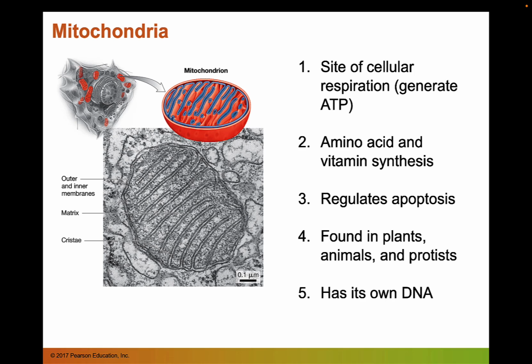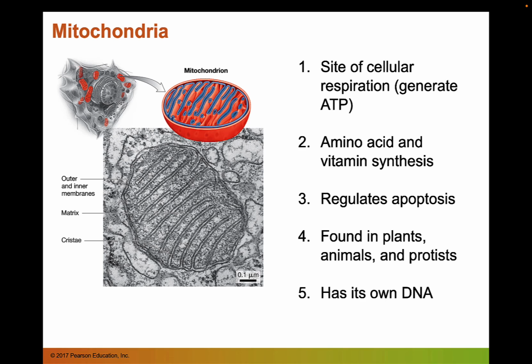And it also plays a really important role in regulating cell death. So when you think about cell death, you might think that that sounds like a bad thing. But in multicellular organisms, cells become old and they need to be replaced, and they need to do that without essentially breaking apart. And so these cells can regulate their own cell death, and this is called apoptosis. And the mitochondria plays a very important role in signaling whether or not the cell should die.